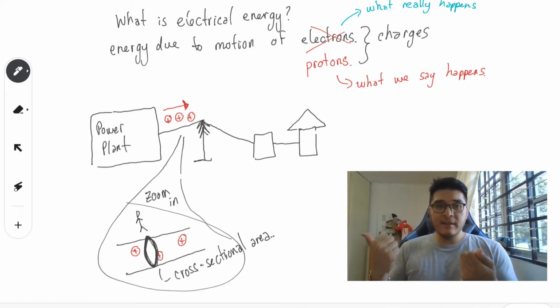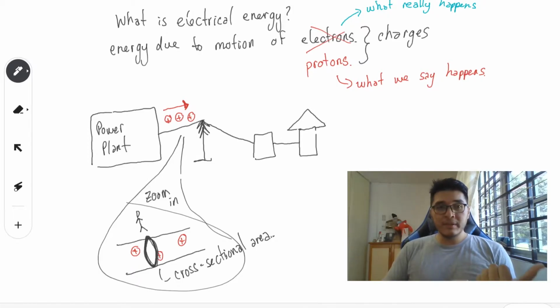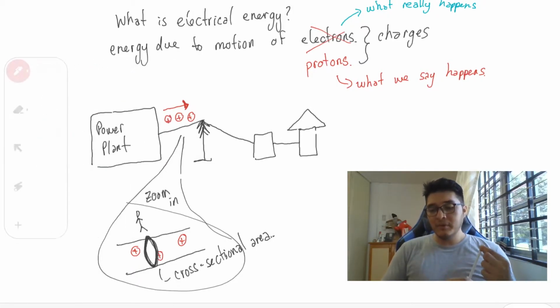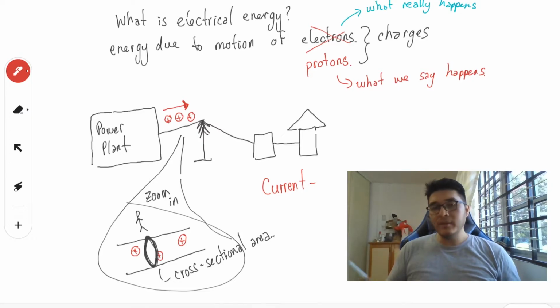So again, it's kind of like trying to be a detector, like, all right, in this cross-sectional area, I want to see how many protons are going through in a given time interval. So it turns out that this is going to be our definition of the word current. Wow. So this you're familiar with, right? You used this word before, but you didn't know the technical definition.